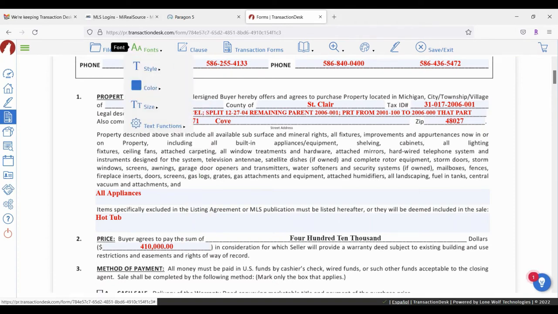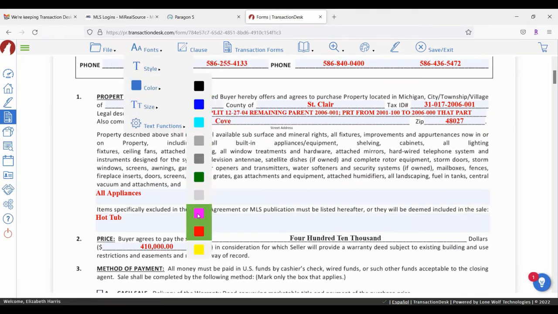So I probably wouldn't recommend doing like the pinks or something that's completely off because that might throw things off. I guess the black and blue wouldn't be a problem. But yeah, I probably wouldn't do the pink. So I would stick with your black or your blue. The blues actually might not print as well. If you print everything black and white, it might be lighter and harder to read. So I typically stay with black.